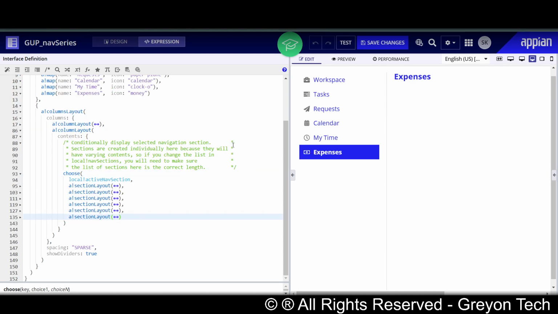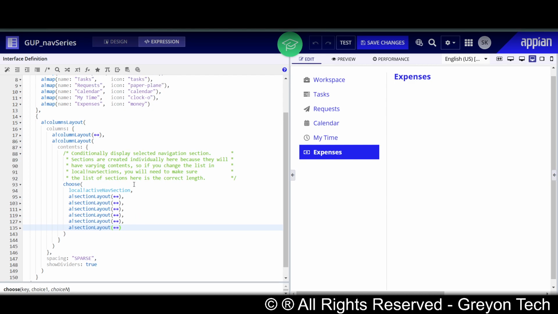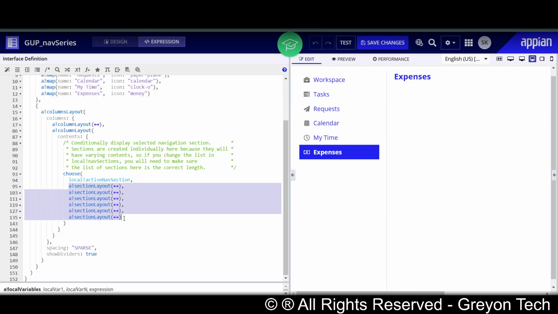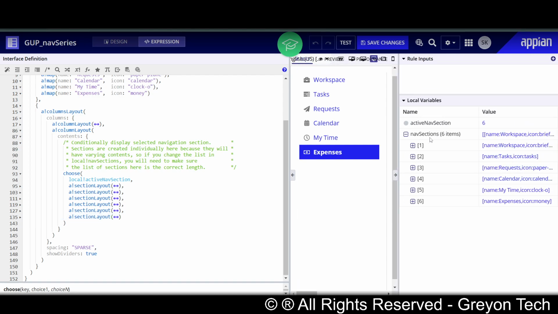Here you can see we have six items in the list. Similarly, how many items do we have on the other side? 1, 2, 3, 4, 5, 6. So for every item in the local bank nav section, we have an actual interface that we have to call inside the right hand side.